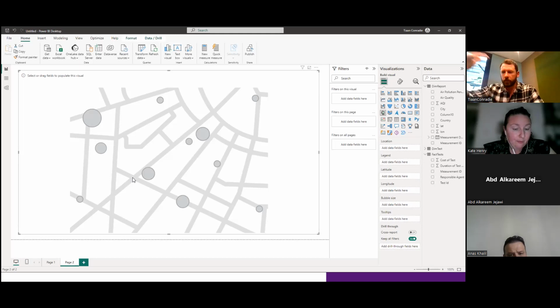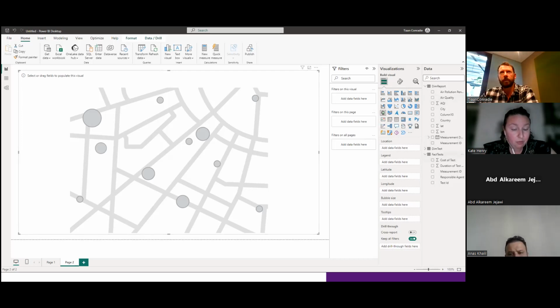As I mentioned earlier, we can look at our data from different perspectives. We can look at it on a country level. We can also look at it from a city level. So within our data set, there are always things such as hierarchies present. Whether you have dates, there would be hierarchies. For example, a year is bigger than a month is bigger than a day. And in our case here, the hierarchy that we're going to be using is simply a geographical hierarchy, which is our country and our city. So Power BI is not going to automatically estimate that. That is something which we're going to have to put in ourselves.